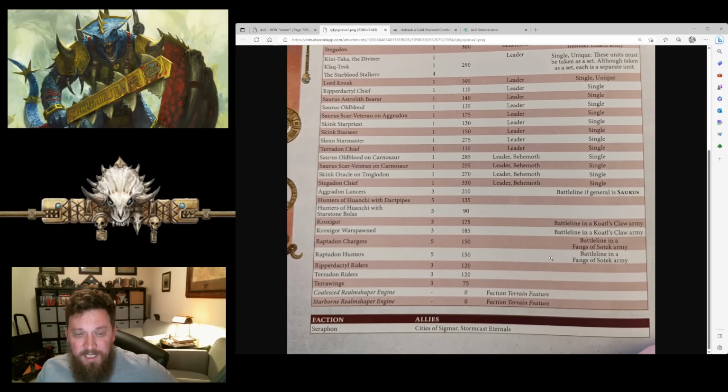Hunters of Huanche with Dark Pipes and Starstone Bolas are staying about the same, 135 and 90. So those are your Chameleon Skinks. Now Chameleon Skinks are gone. Kroxigor at 175 and Kroxigor War Spawn 10 points more at 185.